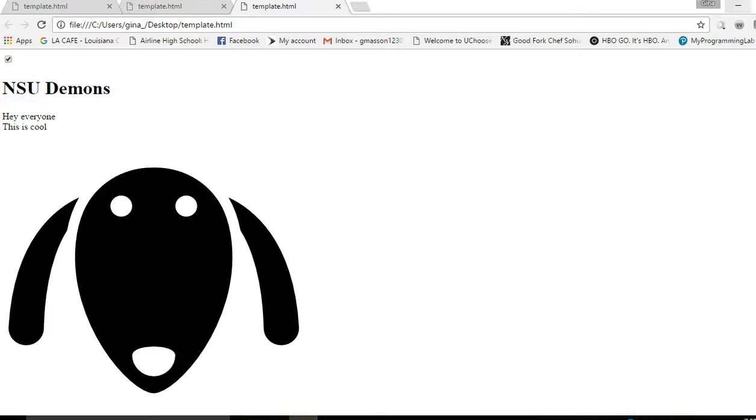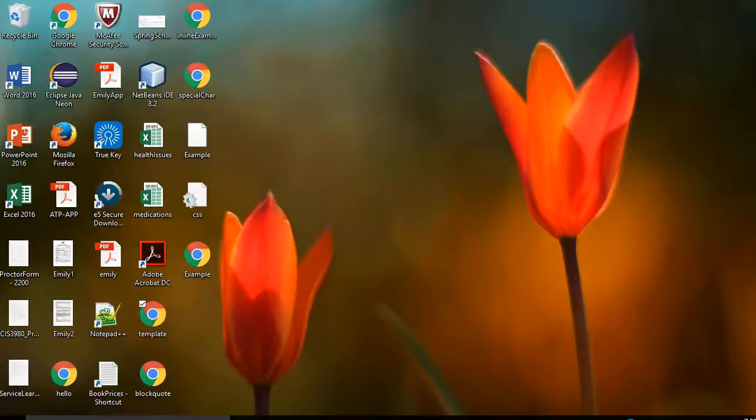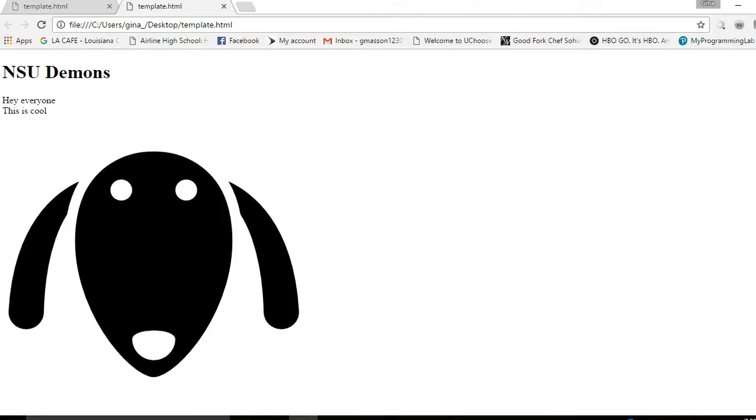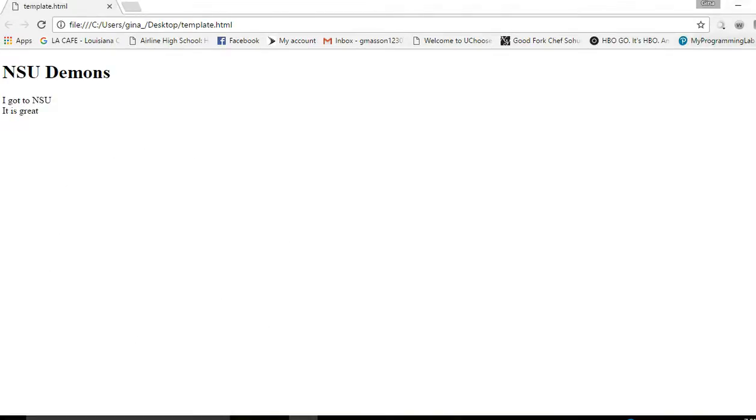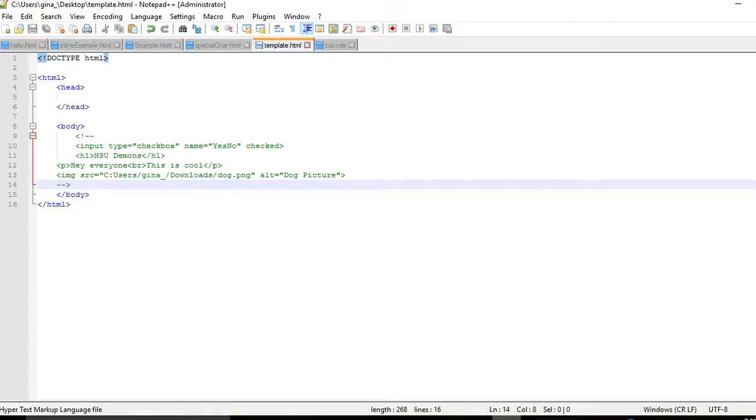I'll show you on the template. You'll see now that nothing has shown up because I've commented everything out. Comments is good practice for group projects also. That way the other person knows.